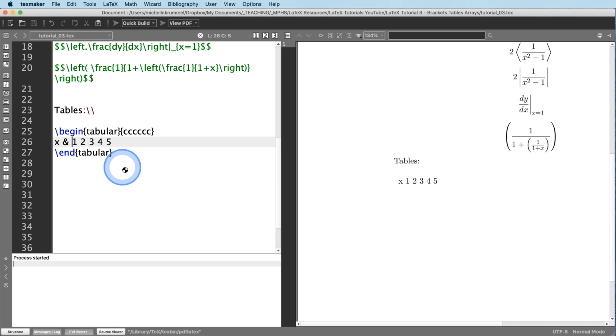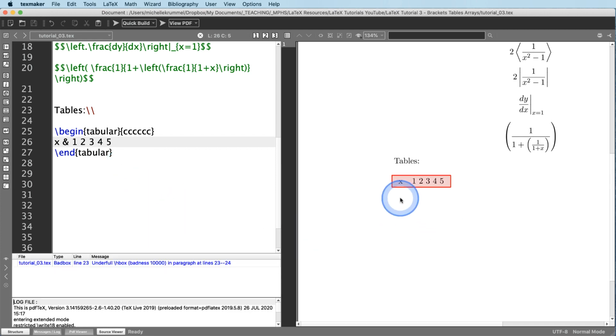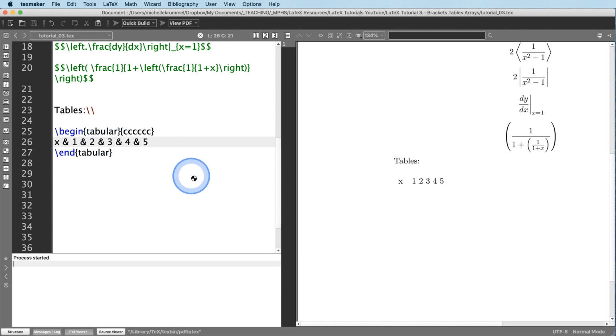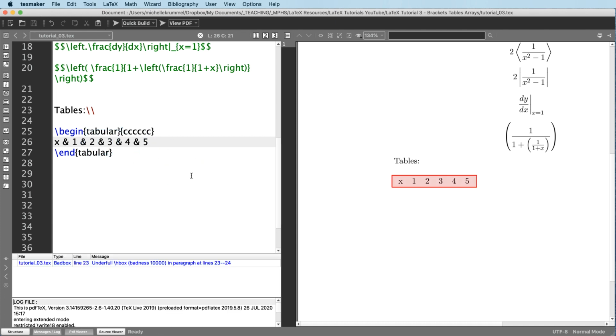So now if I compile, x is in the first column, and then 1, 2, 3, 4, 5 is in the second column. So we want to go through here and put an ampersand in between, like so. Okay, now we have a table with 6 columns, which is what I wanted.